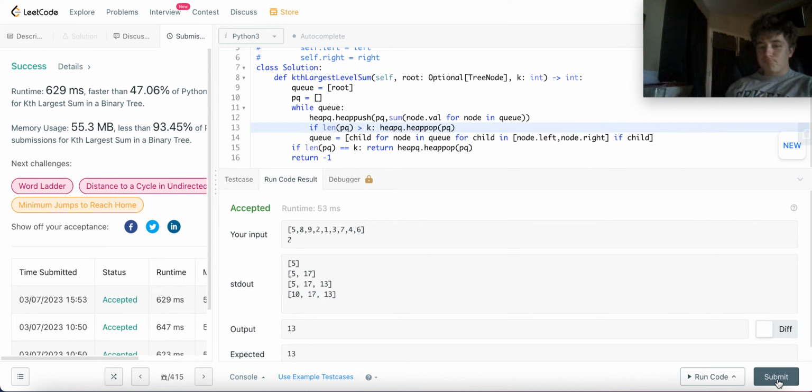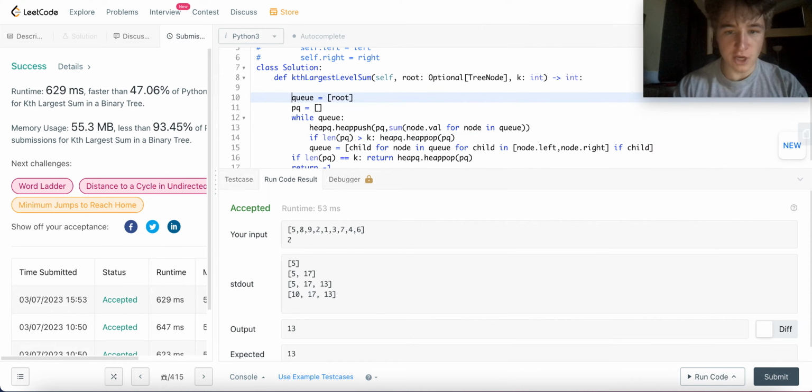Assessment. Okay, so in summary, what we did with this problem is we took it and we broke it up into two subproblems, right? First subproblem is how do we efficiently and effectively find level sums, and we solve that using breadth first search. And the second problem is, how do we find the kth largest things? And we talked about, well, the most intuitive thing to do would be to sort, but instead we'll just use a priority queue that keeps track of the kth largest things. That way at the end we can return the smallest thing. And then we just kind of intertwine them together to get the solution.